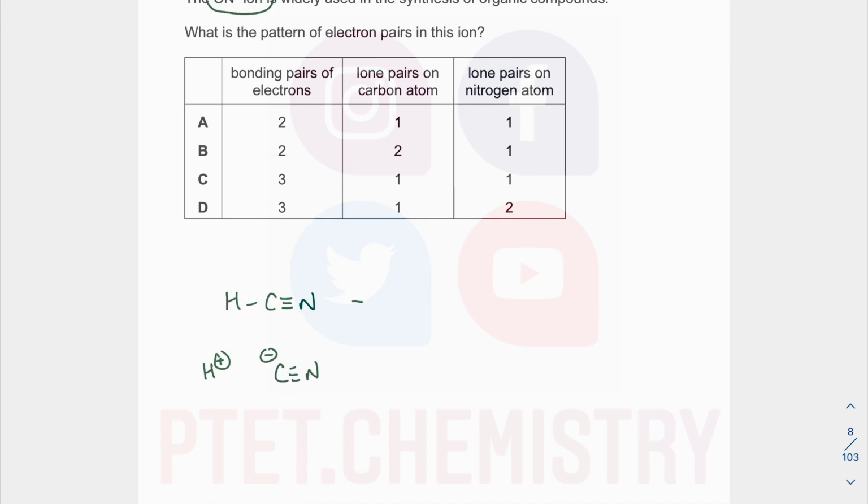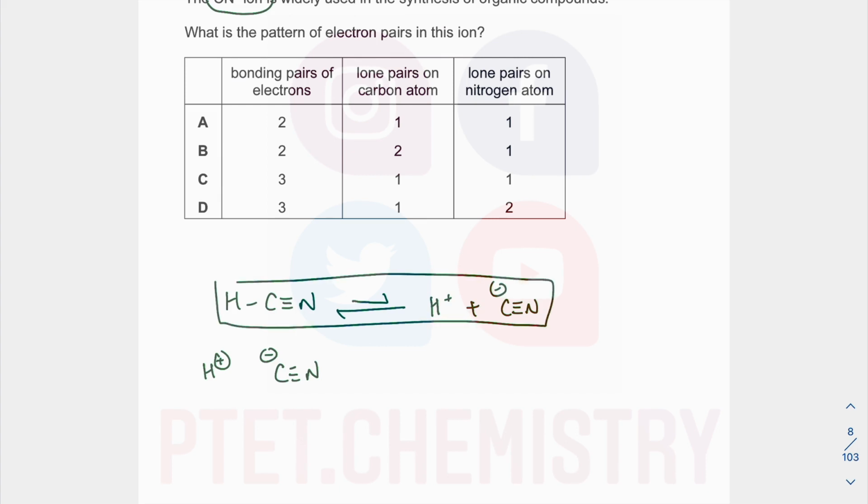In reality, this is an equilibrium where very little of it exists as the ion. It's a very, very weak acid, that's why the equilibrium favors this side rather than that side. So it's not exactly ionic in nature, it's actually simple molecular, but I'm just showing you what happens when you break this bond and it becomes H plus with no electrons. The 2 electrons go on the carbon, so you have a lone pair on the carbon. Typically we would associate the ion not with HCN, but with a proper cation like K plus or Na plus. Then that is fully ionic, alright?